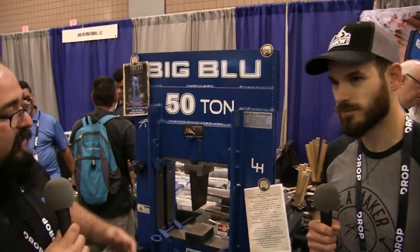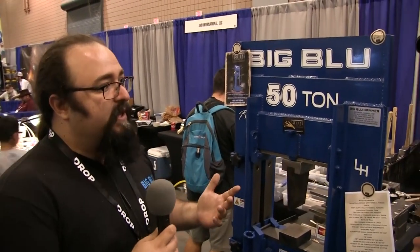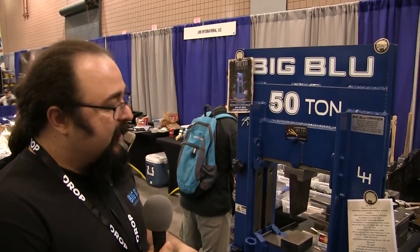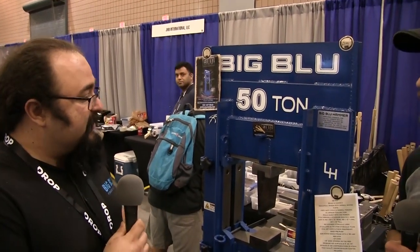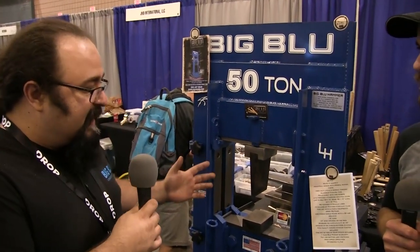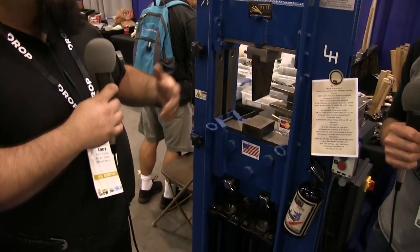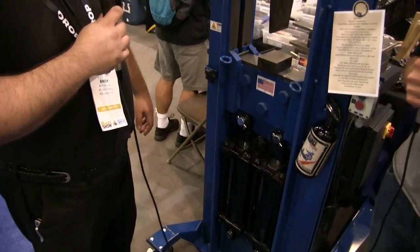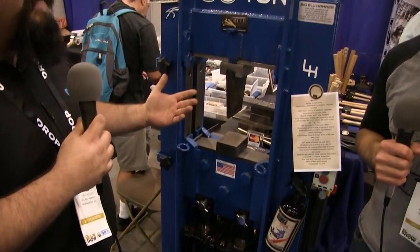This machine, we were in development for about 3 or 4 years before we released it to the public, and Blade Show was the first show we got to show it at last year. Since then, we've had these things go all over the place. The design is pretty simple. That's our whole philosophy, to keep it as simple, with as few moving parts as possible. And it's a quick press. It's built on a 7.5 horsepower motor.